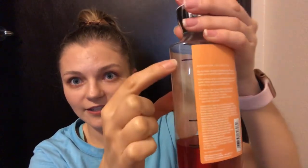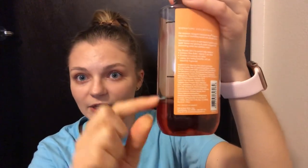Speaking of the one that I'm almost done with — this is my Cashmere Glow. Hopefully you can see on the back: I started here, update, update, and then right now I'm here. So about that much over the past two weeks. I might finish this up in the next two weeks — I'm really going to push to do that just because I want this out. I've been using this as shaving cream as well as body wash since I'm out of my shaving cream. So by the next update, this will be finished, then I'll focus on my Comfort and probably throw in another shower gel as well.